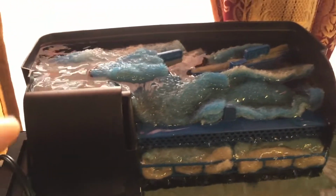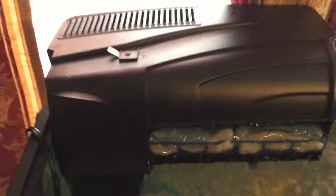So I just got this thing tucked in really tight with a lot of pads and everything, and it helps so much because it filters all that extra gunk out of there, especially since I feed them the way I do. And I really don't rely on it. They got the LED light thing. I don't even know if this thing ever worked in the first place.